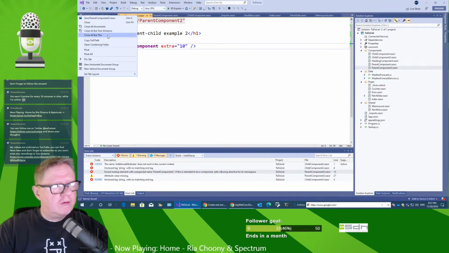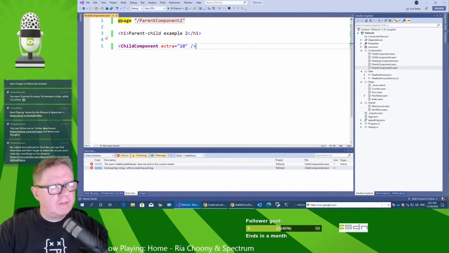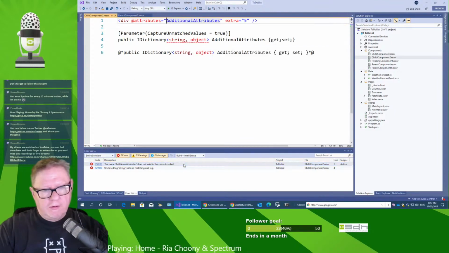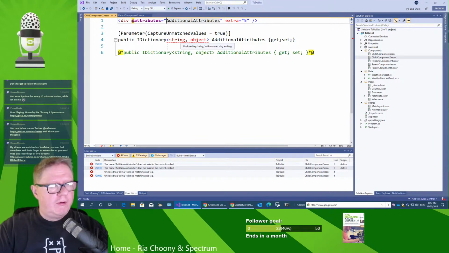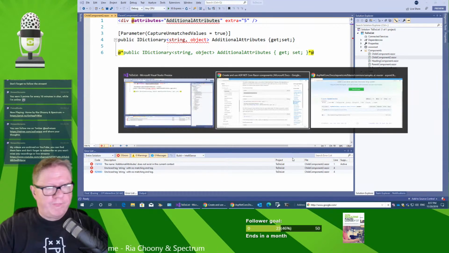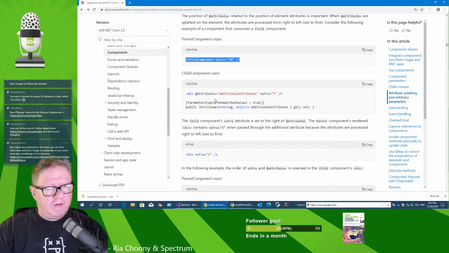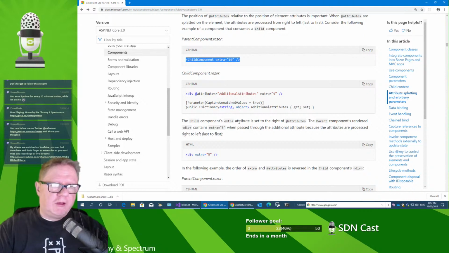Close all but this. What's the documentation saying about this? The child component's extra attribute is set to attributes.